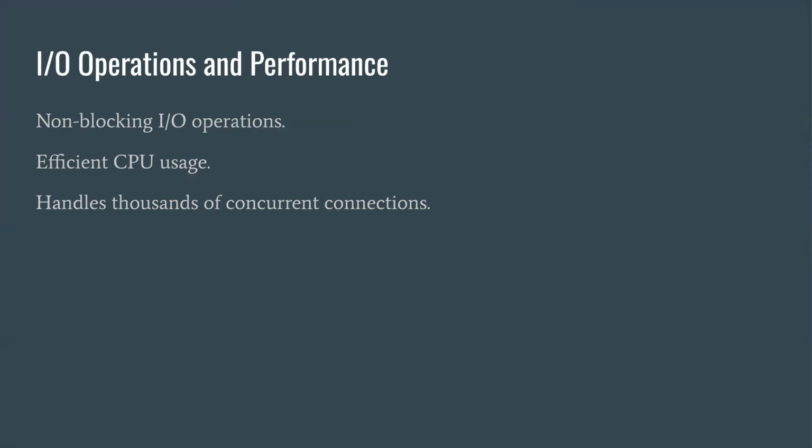I/O operations and performance. So when Node.js performs I/O operations like network communication or file access, it doesn't block the thread. Instead, it resumes operations when the response returns. So this utilizes CPU cycles very efficiently, and this capability allows Node.js to manage thousands of concurrent connections without the complexity of handling thread concurrency. And this, if you've dealt with other programs, it often is a source of bugs.